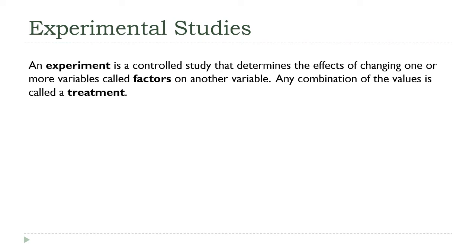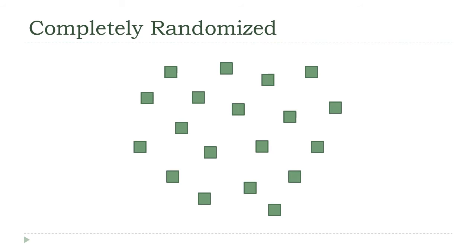So in an experimental design, the researcher is actively trying to influence the result. He's directly controlling or making changes to a variable and looking to see what impact that has on other variables. In this kind of study, like our observational studies, it comes in a wide variety of types. So kind of the most basic is what's called a completely randomized design.